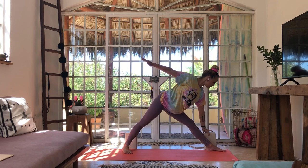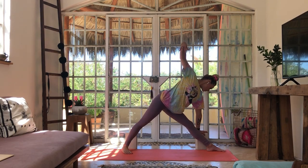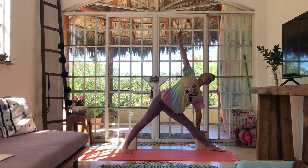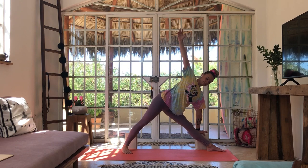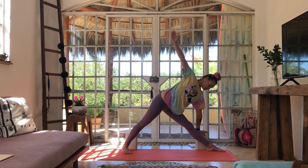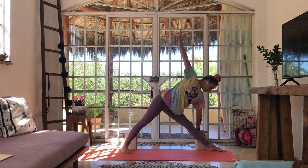And bring your hand down. Right arm, open up. Good. And as I mentioned before, I am pretty hypermobile here, so I could just sink into that front knee. Check that out, that's not good. So I need to press a little bit more into my big toe and let that calf muscle move up into my shin bone slightly. So it feels like there's a little pocket of air behind my left knee.